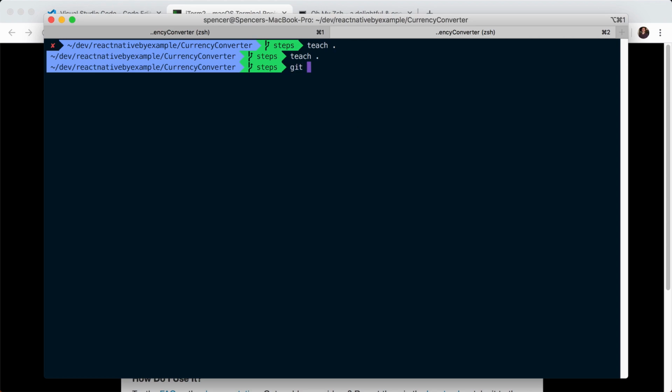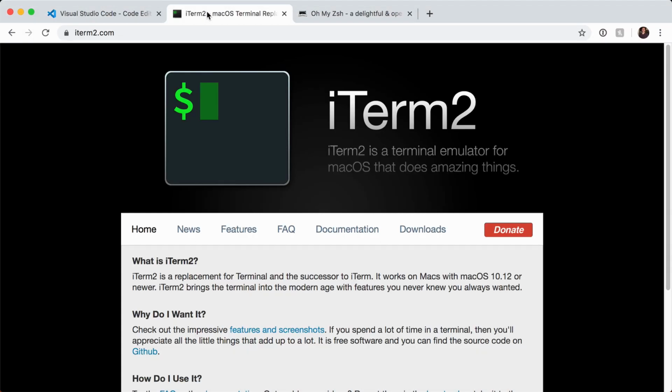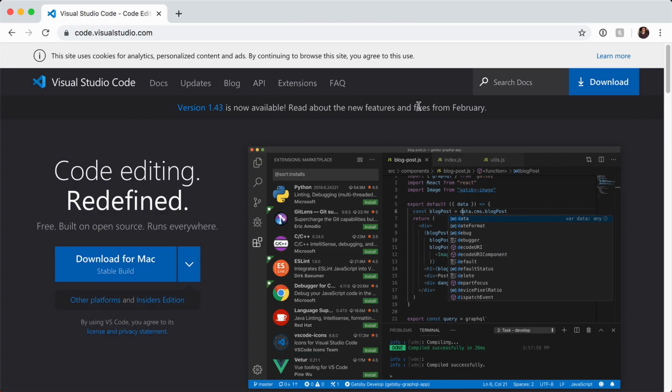And then I can open my editor, I can run the React Native app, I can interact with all my NPM scripts, whatever I need to. That's pretty much it. I keep it super bare bones. That's iTerm2 and Oh My Zsh. I think I'm using the Agnoster theme for iTerm2.